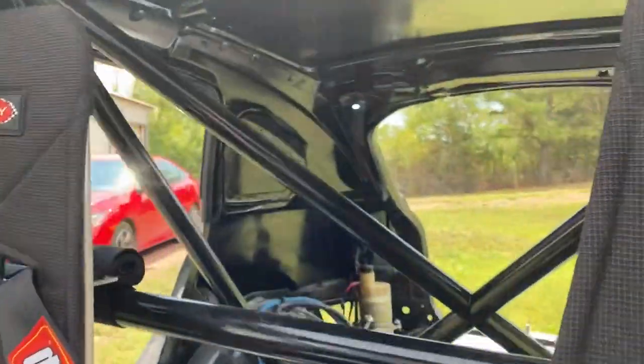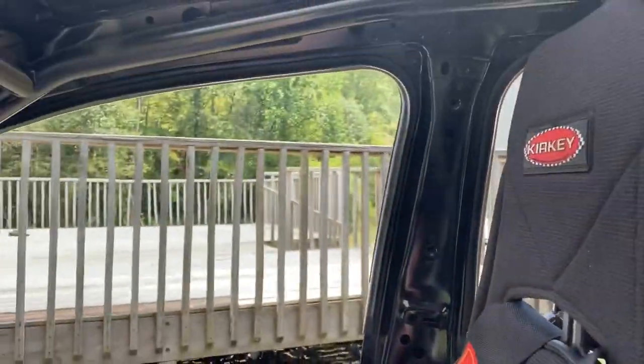Making a couple drives, making a couple logs, talking back and forth with the tuner. He was really mad because my hotspot was so slow because the shop is so far away from the house. So he's like, new rule. I got in trouble by the tuner. He said, new rule, park it next to the house to get on Wi-Fi so I can adjust the tune because it's a lot quicker.